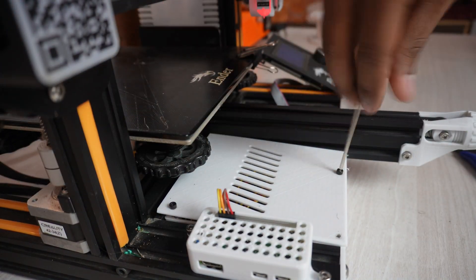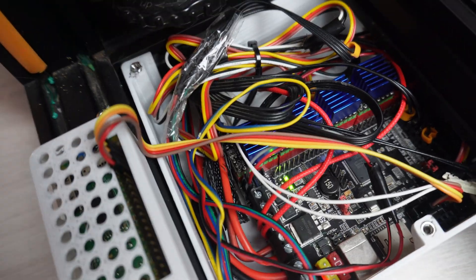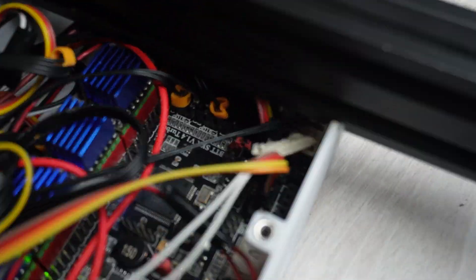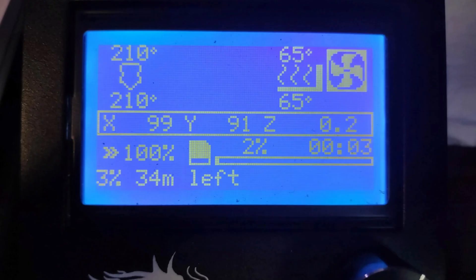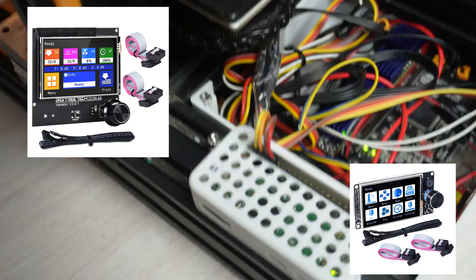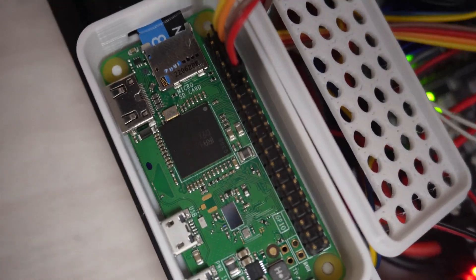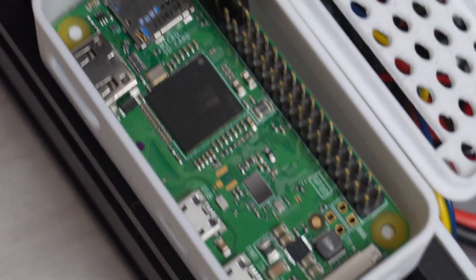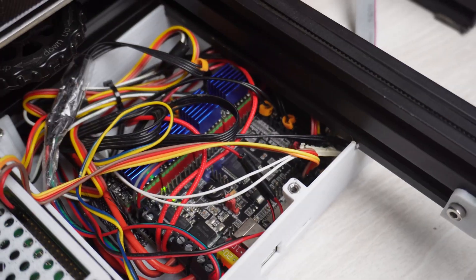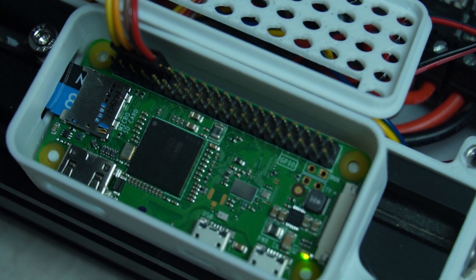I've connected this Raspberry Pi 0W through GPIO pins to the TFT pins of my SKR board. One thing to note: I'm using the stock Ender 3 display, which doesn't require the TFT port. But if you're using a BigTreeTech TFT or MKS display that does require the TFT port to function, this GPIO connection might not be feasible for you, since the Raspberry Pi 0W draws 5V power and transfers signals through those TFT ports.